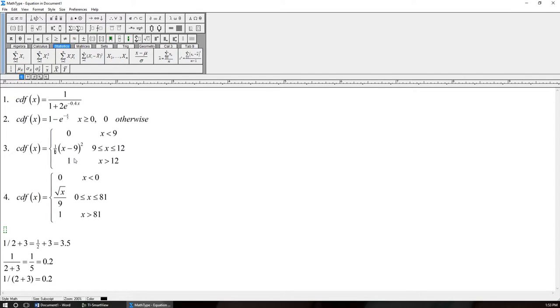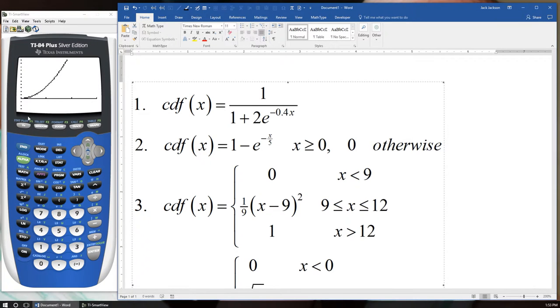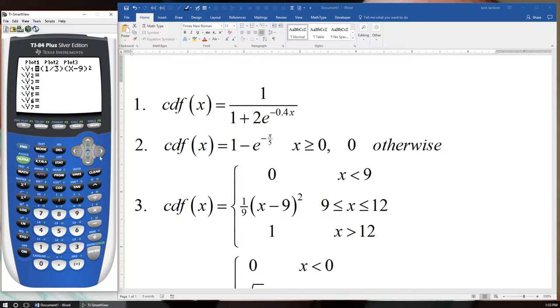And the way to fix it is I need to fix this to be a 9 here. Okay, that's one of the ways to fix it. So let me change that. Okay, now let's see what we have. Ah, there's a legitimate CDF. It starts at 0 and goes up to 1, and that's when we went from 9 to 12. So that does work out right.